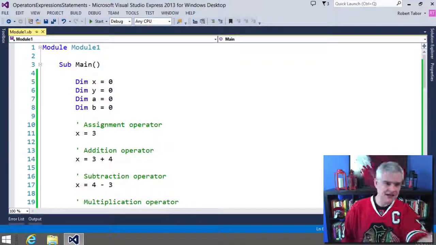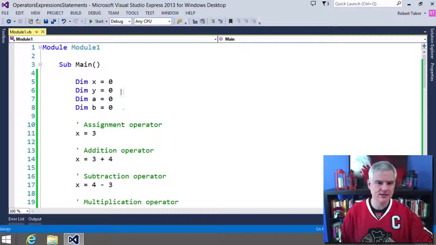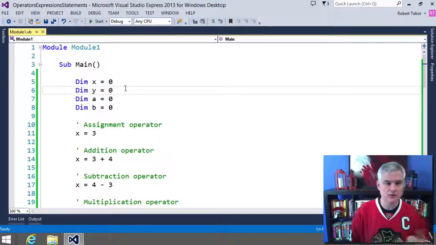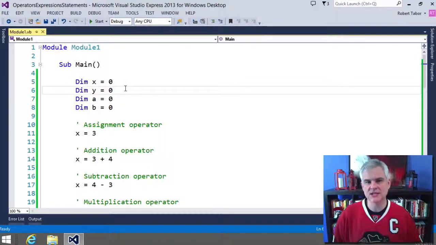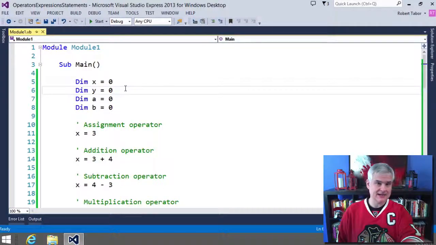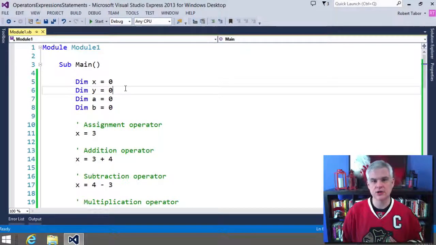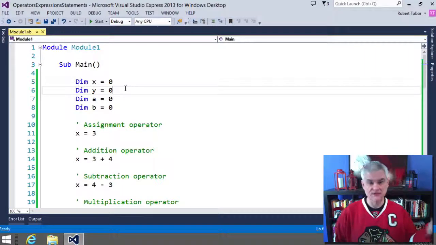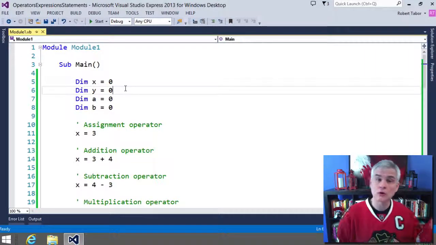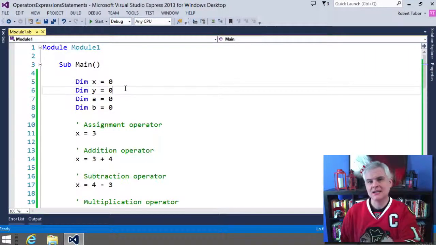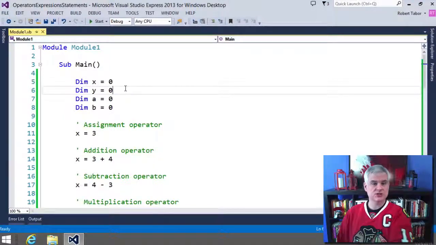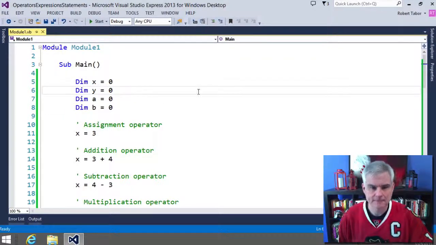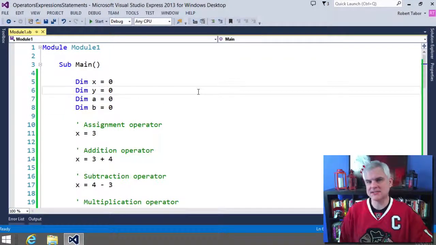And you can see on screen right now that I actually created a little application, or project, called Operators, Expressions, and Statements. You can download it wherever you've downloaded the source code or this video that you're currently watching, or from wherever you originally downloaded it or are currently streaming the video. I wouldn't recommend that you type this in by hand necessarily, but if you'd like to, you can.